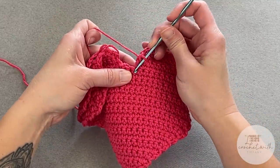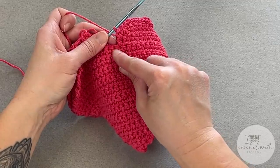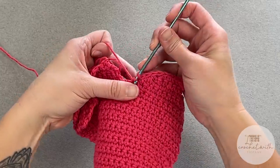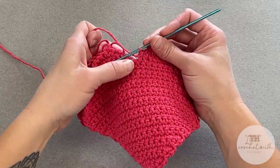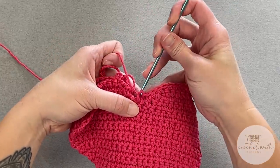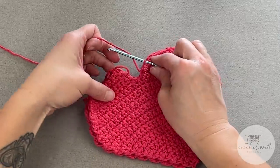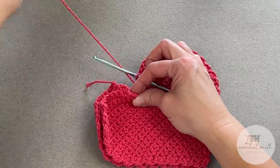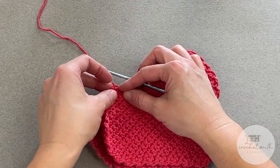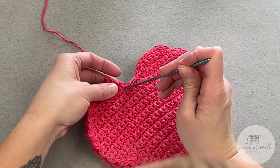Okay, so I'm going to insert right here. So see how this stitch takes that stitch space? Looking in the second one, over. There we go. Next stitch space. There we go. Okay, next bump. Going to move these tails out of the way. Okay. So row 23, side of that row.